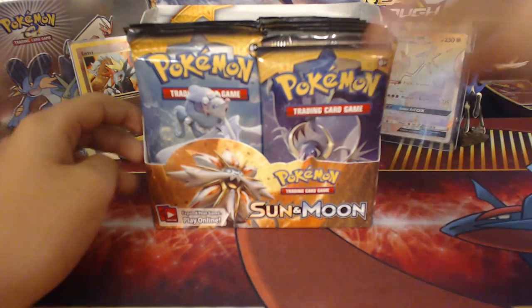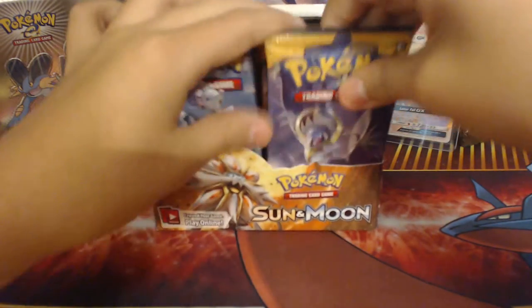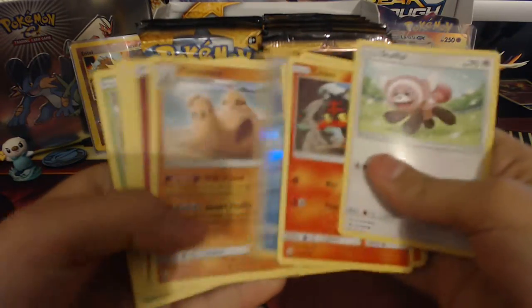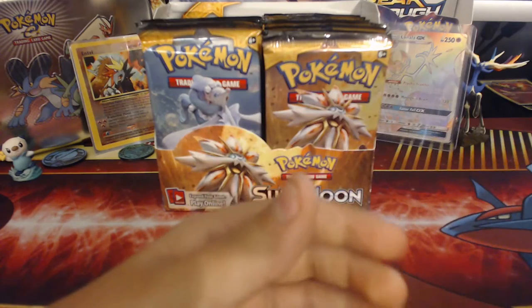Oh, you'll see right now. Are you guys ready? You take... okay, take the first one, Lunala. Open it on up. I'm just gonna run through it really quick just to see. Nope. Reverse Holo Breon. How many cards are in there? 10. Oh, there's actually 11.